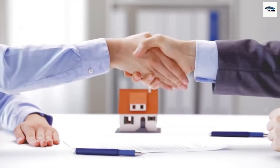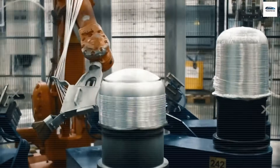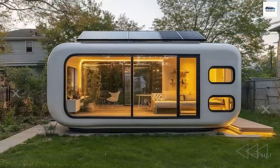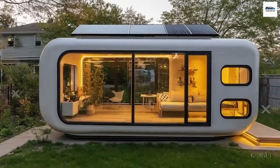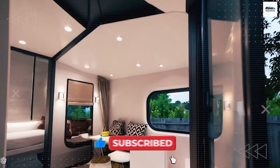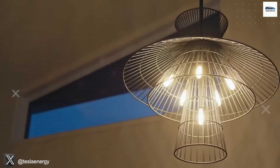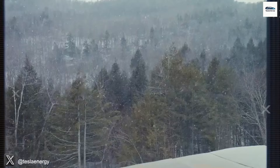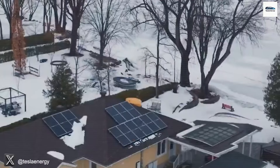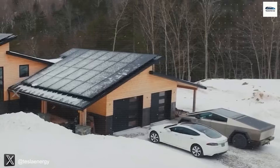For total self-reliance, Tesla provides off-grid packages that make the tiny house a self-contained micro-ecosystem. This includes a gray water recycling system that reuses water from sinks and showers for toilets or gardens. There's also a composting toilet and a closed-loop shower that cuts water use by over 80% versus standard fixtures. Which feature of the Tesla tiny house are you most impressed by? Comment one for the smart space-saving furniture and tech, or comment two for the off-grid living, air filtration, and water recycling.